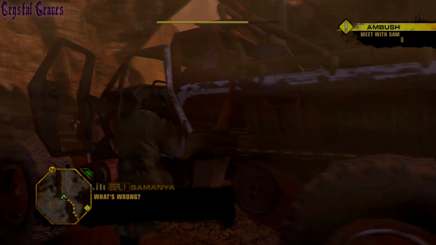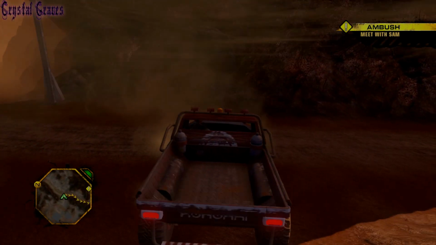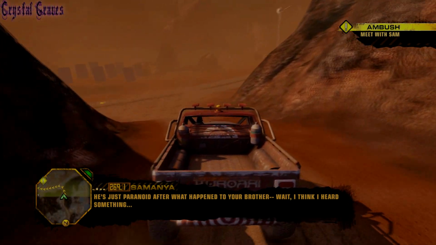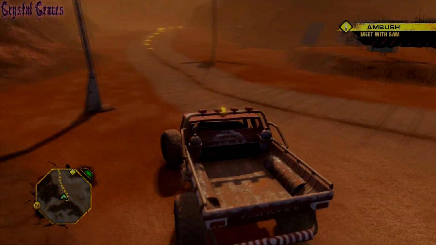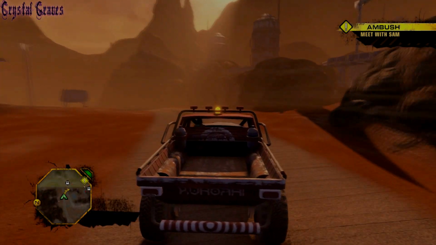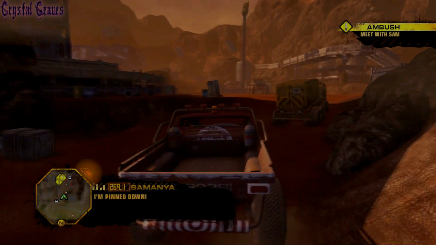What's wrong? Your commander thinks you're walking into a trap. He's just paranoid after what happened to your brother. Wait, I think I heard something. Bloody hell! EDF! Sam, get out of there! So you decided to go there on your own anyway.